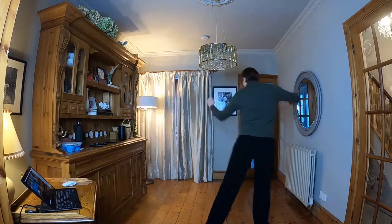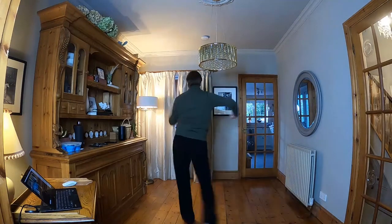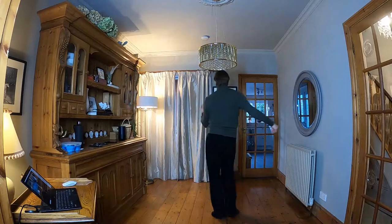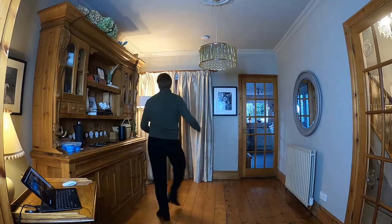Wapa cha. And again. Cha cha, turn around. Let's wapa cha again. And cross. Cha cha cha. And cross. Spot turn tap. Cha cha cha. And a one and a two. Cha cha cha. Spot turn tap. Cha cha cha. And a one and a two. Cha cha cha. One Cuban break.